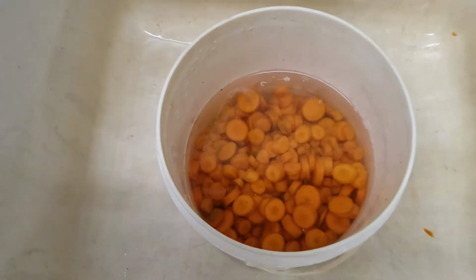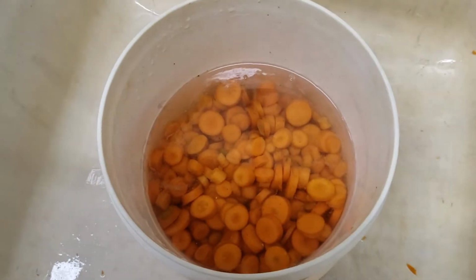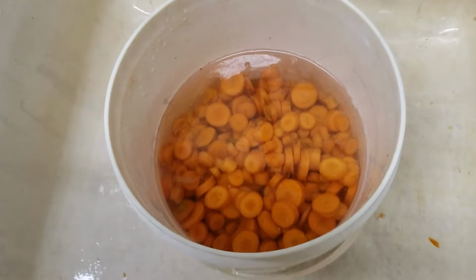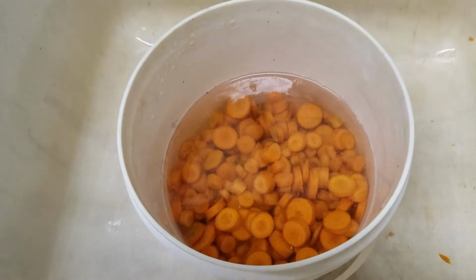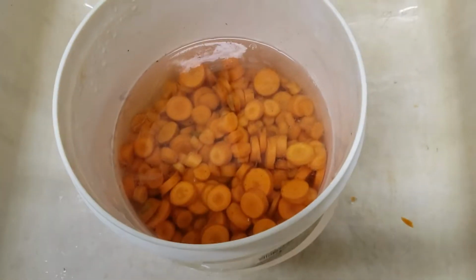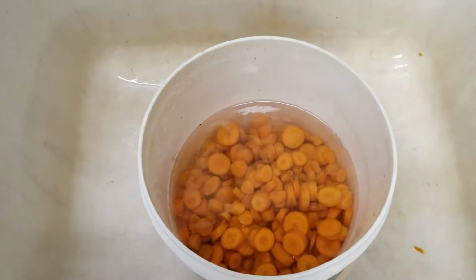So I'm going to show you a quick, easy way to clean them up, and I'm just going to can them. I've already canned a load of them. I've already processed about a bushel. This is the last of them right here. So I'll show you how I do it.